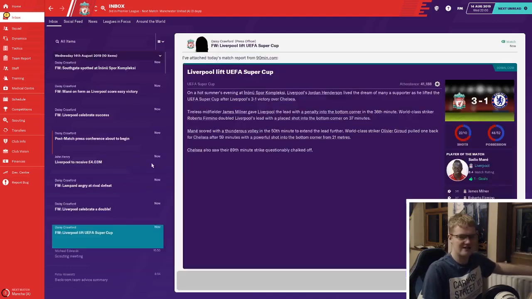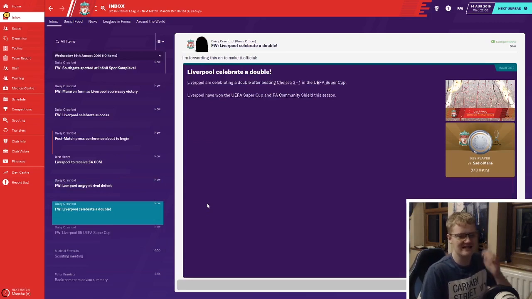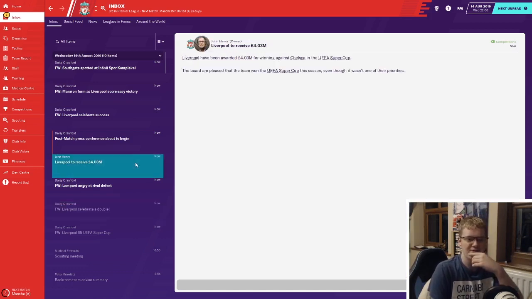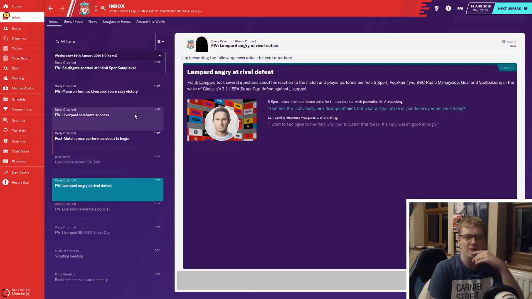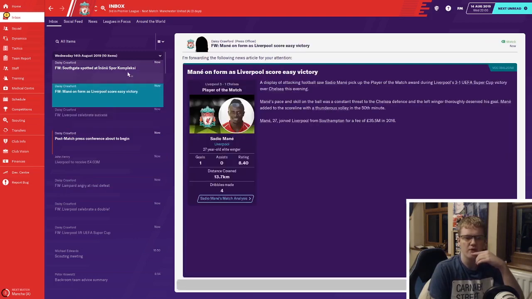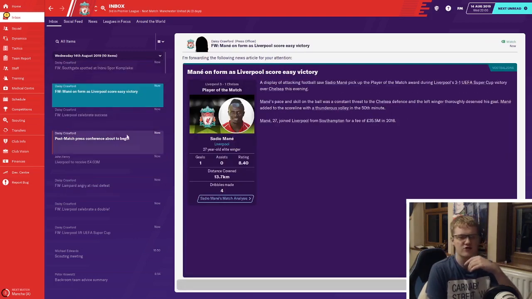Yeah, absolutely fantastic stuff. We've lifted the Super Cup. As it says already, we're celebrating a double. Oh dear. I think it took me something like 3 years to win a trophy in FM19. Well, there you go. We've won 2 trophies in 3 matches. We've actually been given 4 million for winning the Super Cup, which is nice. Lampard's not happy. But very good that we have won the Super Cup. And as you can see, easy victory there.